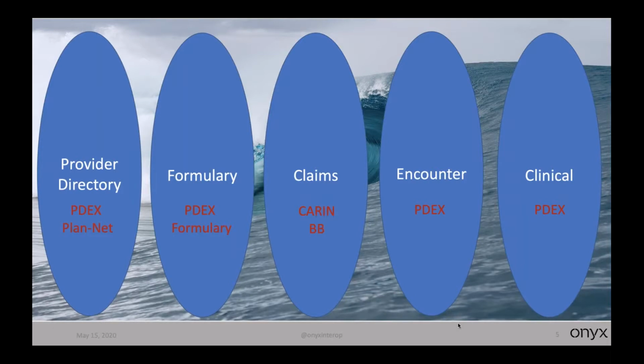There is a requirement that you have an open API that it basically expresses your provider or service directory. So I, as a member, can use an app to go and look at this API and maybe determine what providers are in my area, what providers are in my plan, or I'm thinking of moving to your plan, but is my provider in your network, or am I going to be out of network? All these have an impact on the costs to a consumer. So the provider directory will allow these and other types of searches to happen.